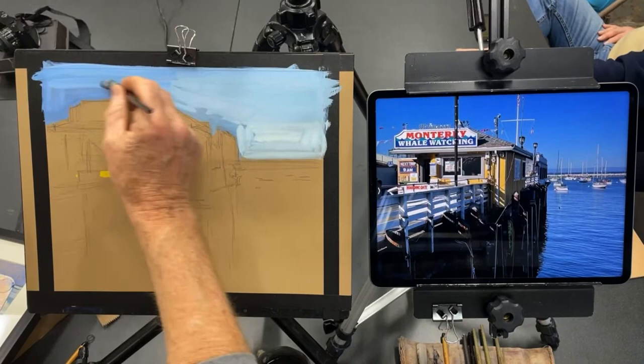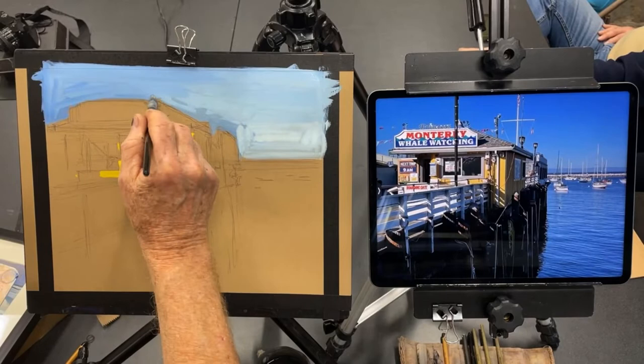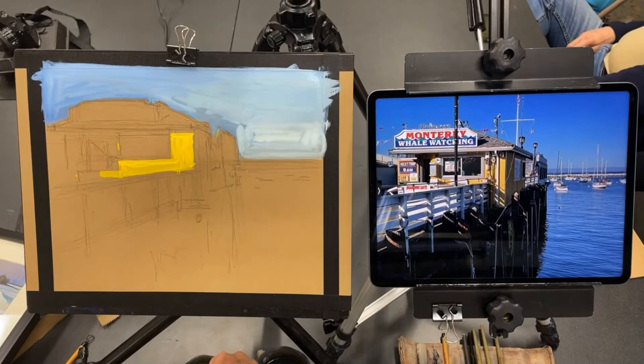So you can see I can work into it to get a blend. I can put a little more blue in there. And again, if I want something else darker on top of that, I can make it happen later, or something lighter, I can make it happen later. So this would dry real fast, just like that. It will tend to dry a little faster than watercolor will, if you're working on a watercolor paper.